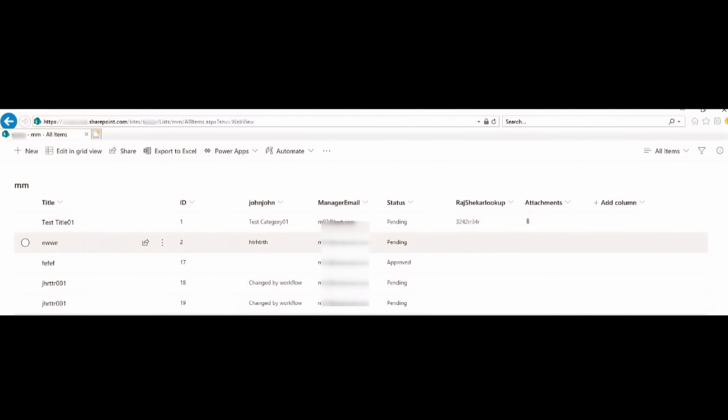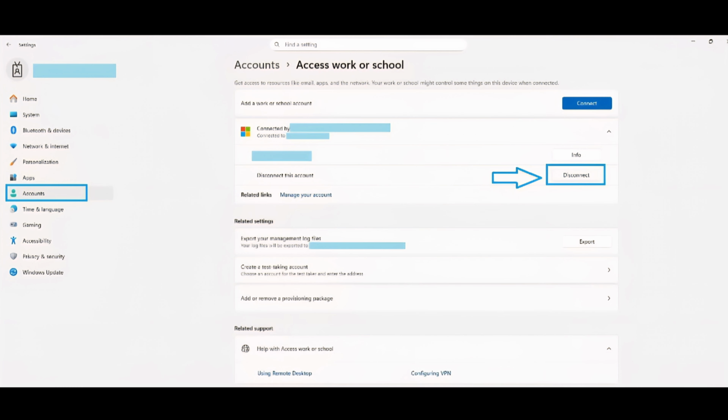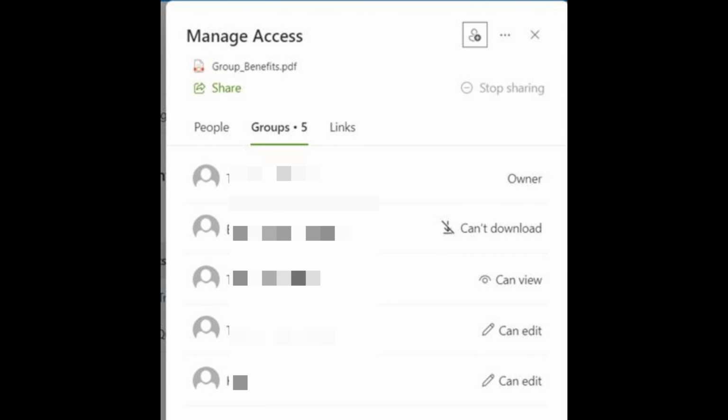Next, verify that you're signed in with the correct Microsoft 365 account. Many people have more than one work or school account, and it's easy to open a SharePoint site using the wrong one. Confirm you're signed into the correct Microsoft 365 tenant and that you actually have permission to access the library.